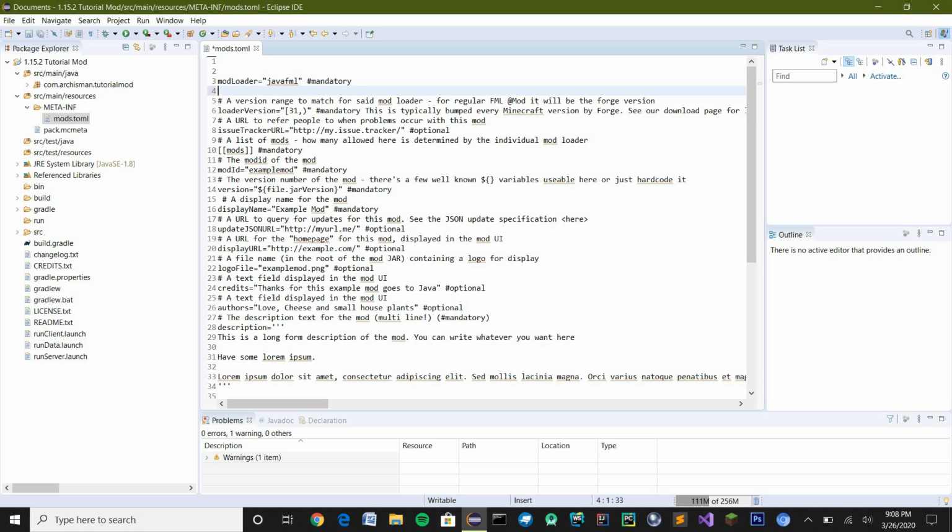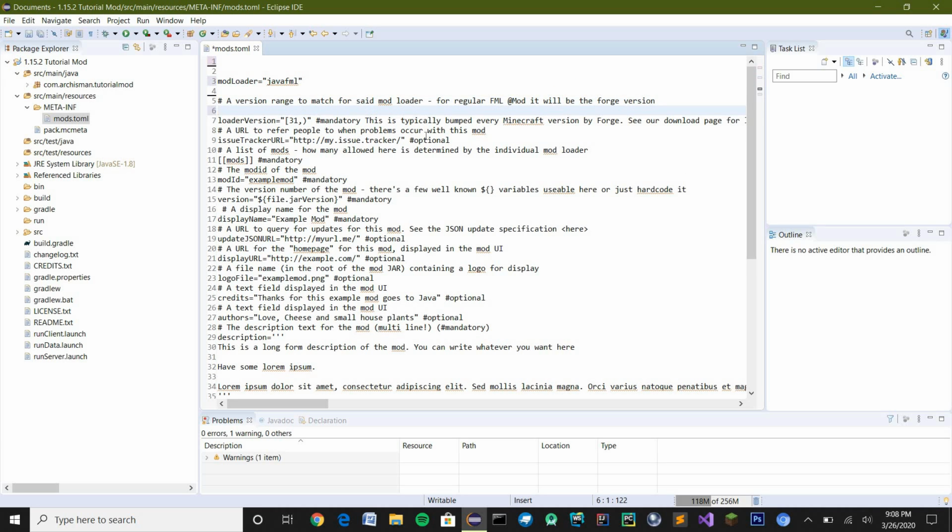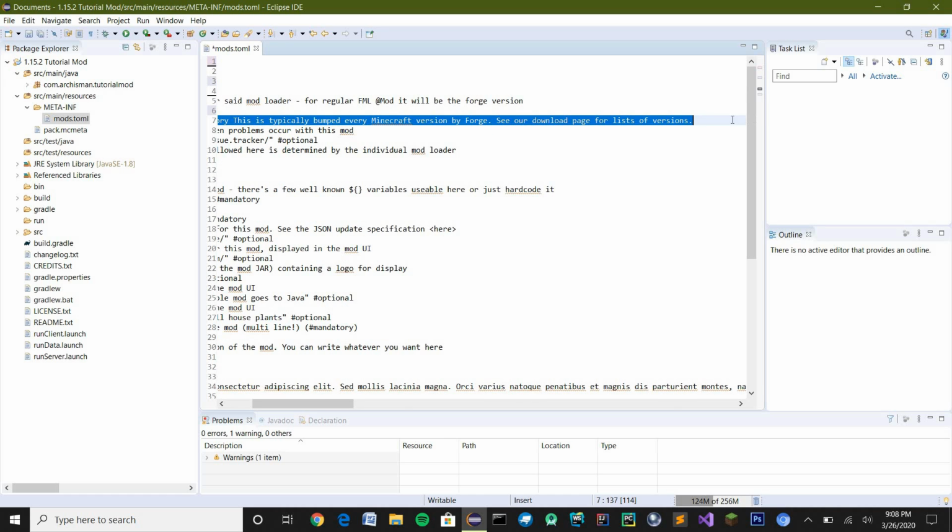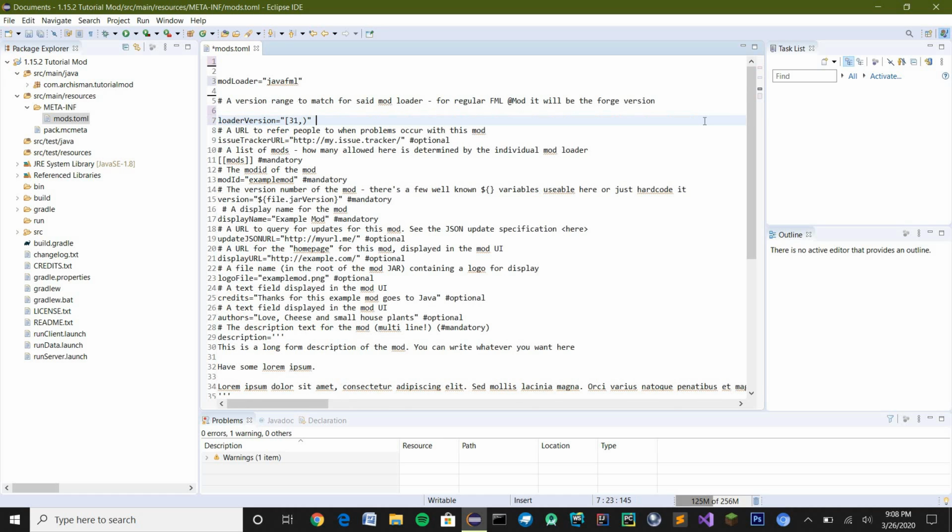We can separate this here. So this is the mod loader. It needs to be javafml. You can delete the comment. Yep, this is important. The loader version. Can also delete this comment.